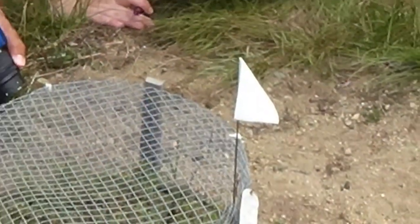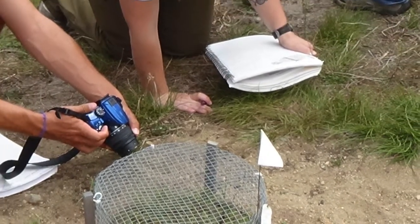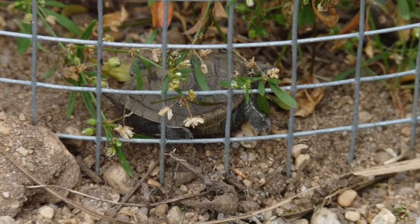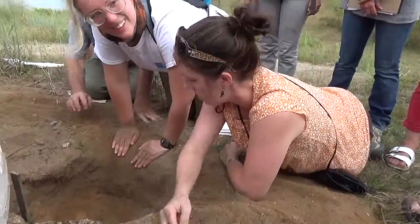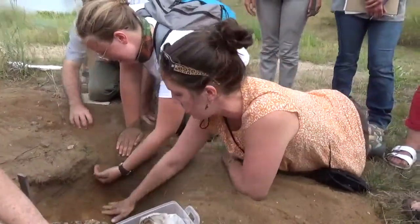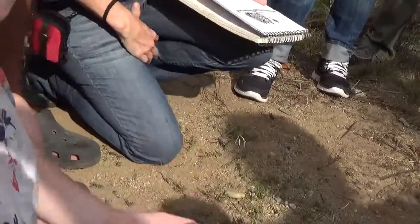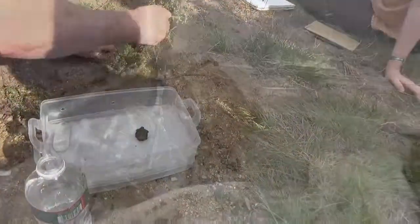As we stood looking at one of the cages designed to protect emerging juvenile turtles from predators, a member of the class looked carefully into the cage, which had been checked just an hour before by volunteers, and discovered an emerged baby turtle. Spontaneously, we began helping the Massachusetts Audubon volunteers dig up the terrapin nest, discovering empty eggshells, juveniles emerging from eggs, and other hatchlings swimming up through the sand toward the surface. The juveniles are measured and shortly after released.